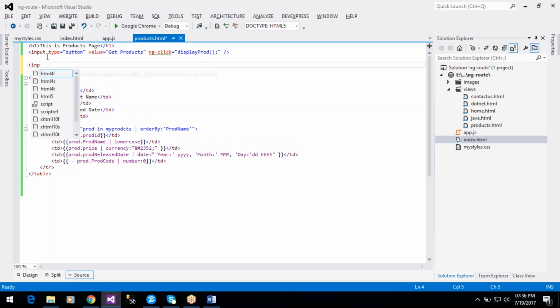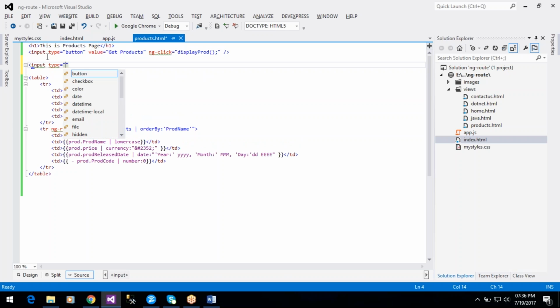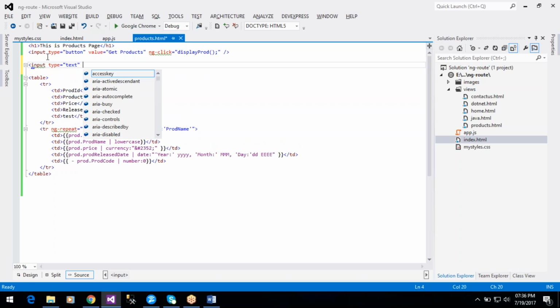Use a text box here, type equal to text and ng-model equal to searchString, and close this.